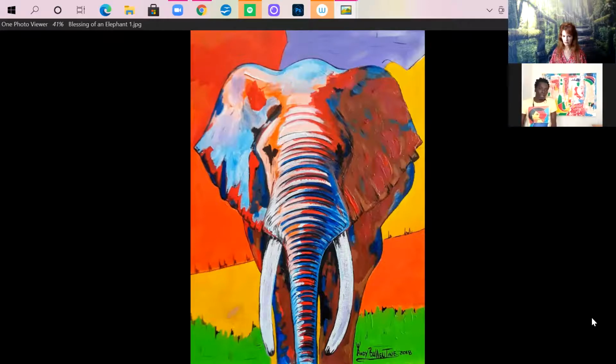I just look at the canvas with the idea in my head to paint an elephant. I actually was going to paint an elephant walking up a hill, and then it said no, you don't want that. You want to define it so people can understand why you call it the blessing of an elephant. Because if you look down the bottom, you see the green, and the green is the growth, and the yellow is the sunshine, and the red is the pain and the heartache that people go through in life on a day-to-day basis. But then it's also showing you that the blue that you see in the arm and the elephant head and his face and everything, it shows you that no matter what you're going through, there is hope, and the blue represents the hope. So just keep pressing on because hope is there. So that's how this piece came about. That's why it's named the blessing of an elephant.